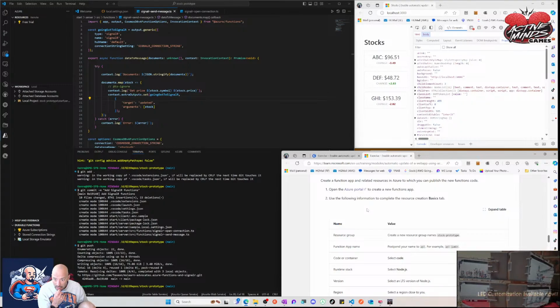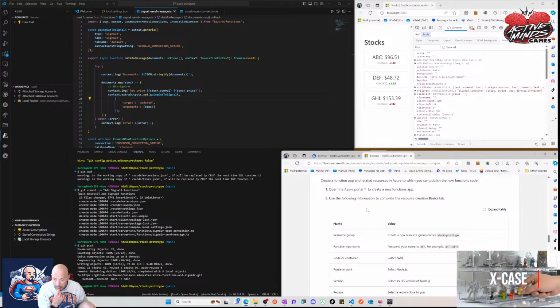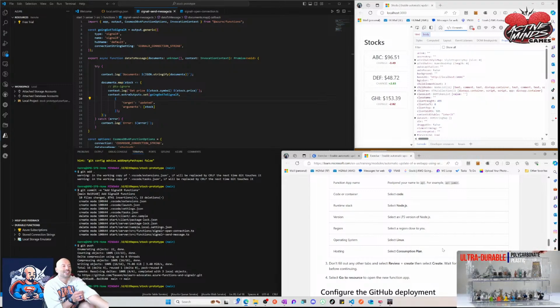Runtime stack, select Node.js. Version, select LTS version of Node.js. Select region. Operating system, select Linux. What? Linux? I don't do anything in Linux. What the heck? Is that even a thing?